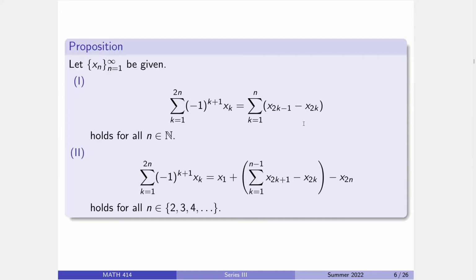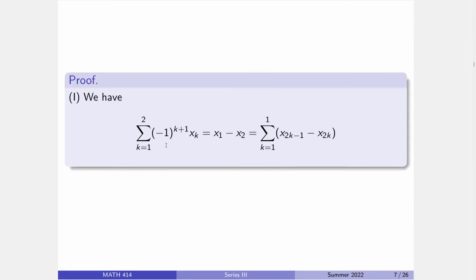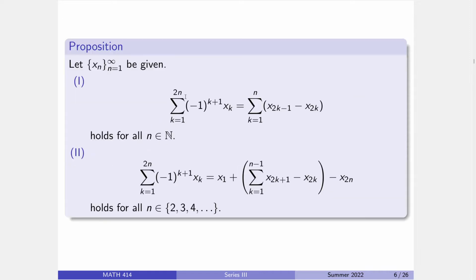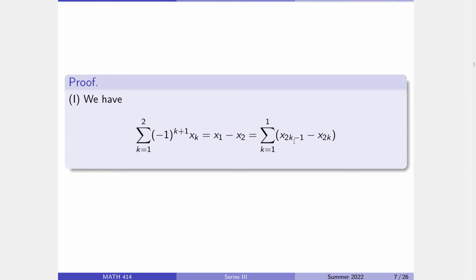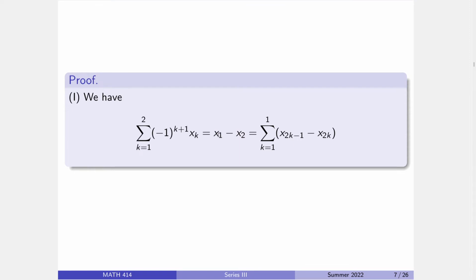Okay, and so if you're looking at these two and going like, well, okay, sure, but why? Right, the but why will be apparent when we get there. But for now, these are just things that are true that we're going to use. All right, so for the first one, right, plug in 1 for n. So then there's just two terms, and it's x1 minus x2. Right, because then we're going to make something alternating: x1 minus x2 plus x3 minus x4, yada yada yada. Alright, so that cleans up like that.